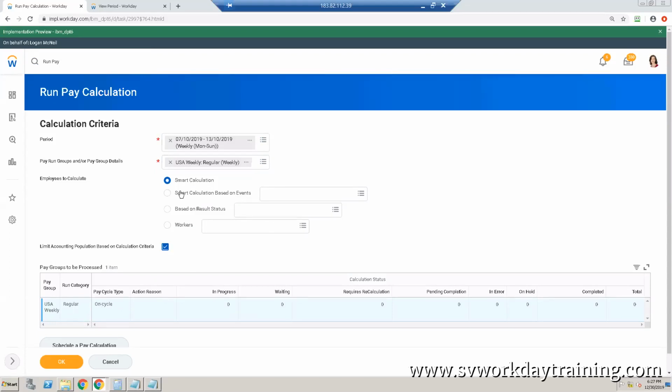I am going to click on this smart calculation, because that is the first step you should do when you're running the payroll afresh. Right now we will use the existing set of employees, existing configuration, everything. Let me click on smart calculation. It may take some time, 2, 3, 4 minutes, so no worries. Let's click on it.